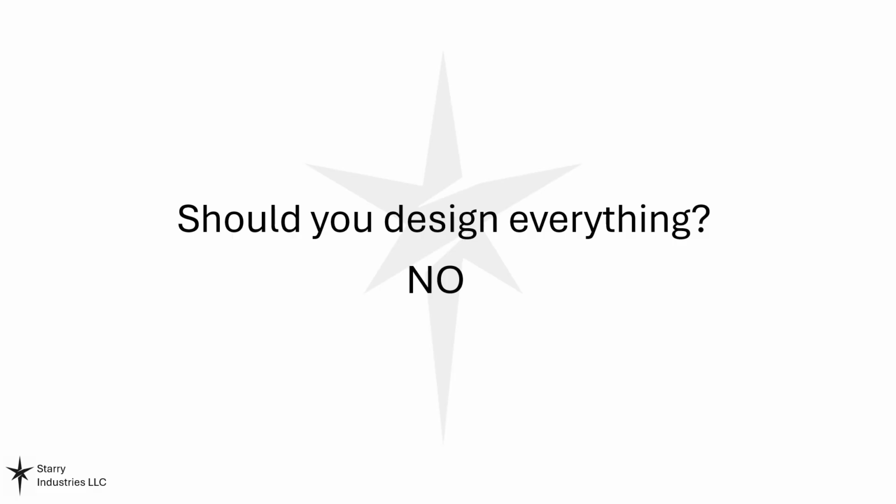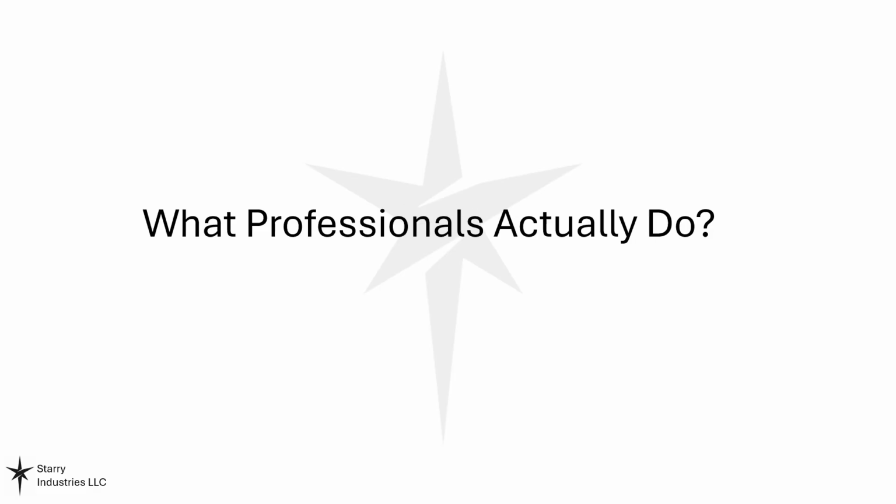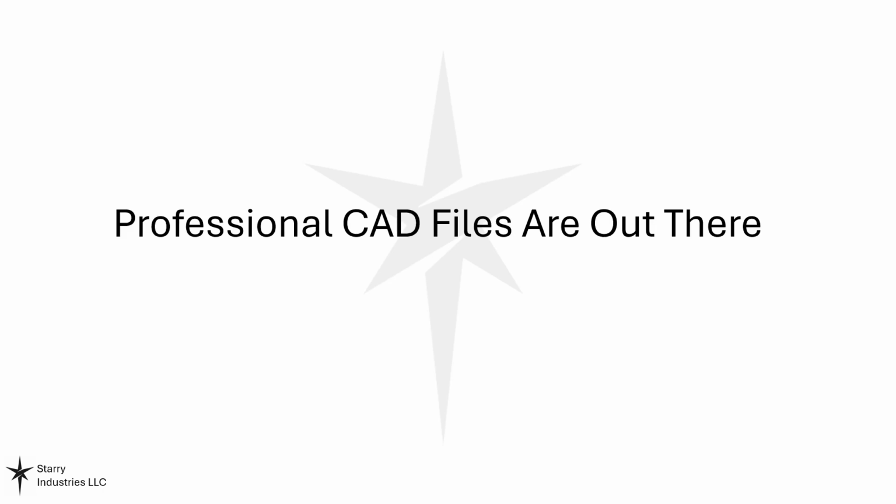So, what do the professionals actually do? The experienced engineers, designers, and the technicians, people with years of experience, experts in CAD software, CAD design, they don't design every part themselves. Even at companies that build some of the most innovative products out there, the design teams in those companies, they don't model every single component. Why is that? Because a lot of those parts they use already exist. They're readily available. Those professional CAD files are out there waiting for you to use them.